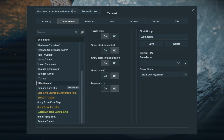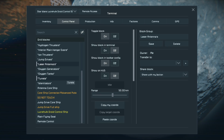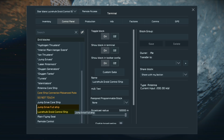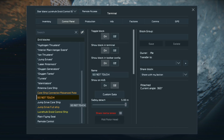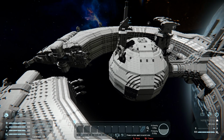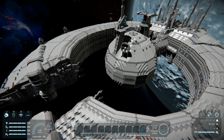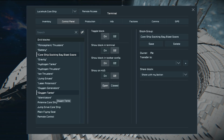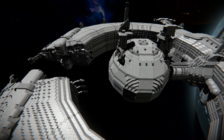Ventilators, antenna core ship, turrets, main flying seat. Droid control ship. Do not touch. That's interesting, isn't it? I'm not meant to touch that. Okay, I did it. I managed to connect the core. There was a connector rotor thing inside. So if you're looking in the menu, I believe it's called core docking ship, something like that. But I've managed to disconnect the core.